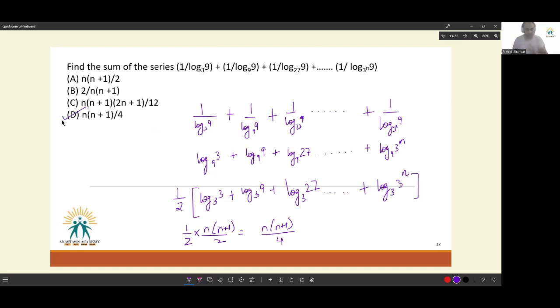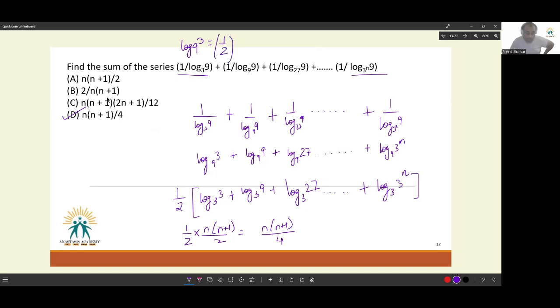We can solve it this way. This is the technical way. Another way we can potentially approach this is, let's take n equal to 1. If this series is going to be valid for n terms, it is also going to be valid for one term. Let's put down n equal to 1. So for only the first term, it is as good as log 3 to the base 9. This will be equal to half.